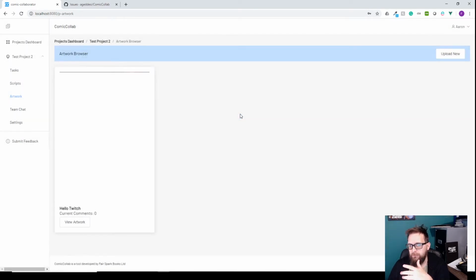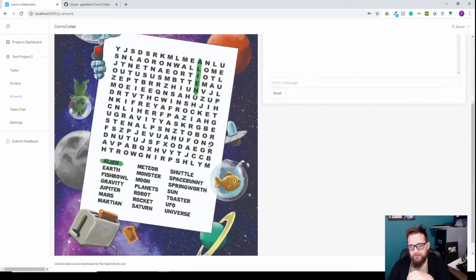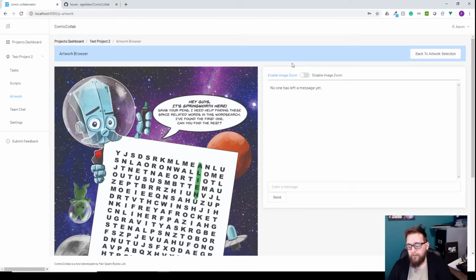These are all cloud functions which are cold starting, so if they've not been used for a while, the first interaction with them takes a little bit of time, but then obviously the more people are using the product, the quicker that will be. So as you can see here, we've added this artwork, and if we view that artwork, you get a bigger view of it. Just noticed this morning that the image zoom is broken, but the idea is that you can hover over it and see it zoomed in, so if you want to really look at the details of it.